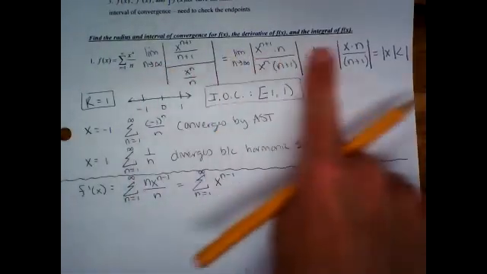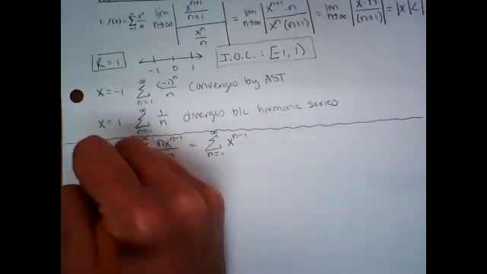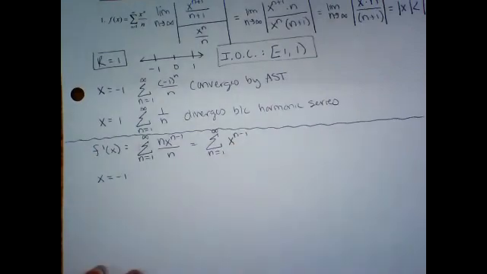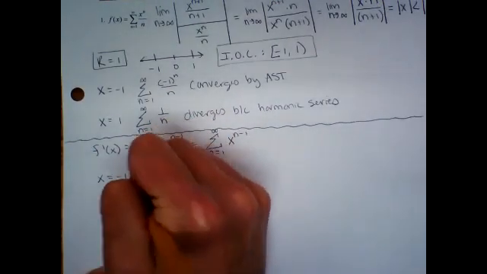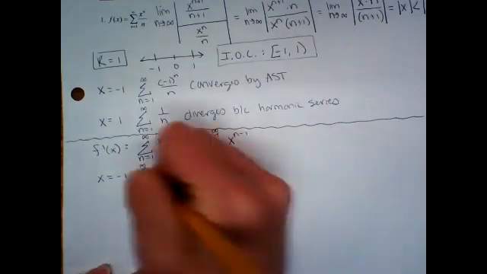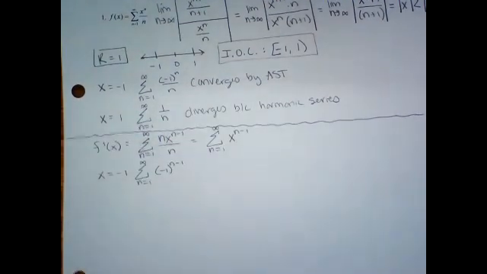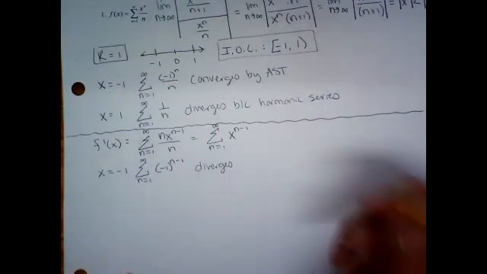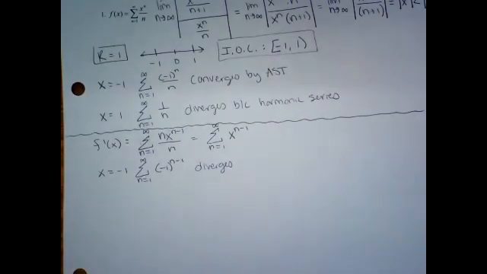Now you don't have to do all of this again. R is 1. All we have to do is test these two endpoints again. So let's test -1. You're going to plug in -1 for x. So that'll give us (-1) to the n minus 1. And we just have to decide, does that converge or does that diverge? So it diverges. You're going to end up with -1 plus 1 minus 1 plus 1 minus 1 plus 1. That's not really like any particular test. That's just not going to work.